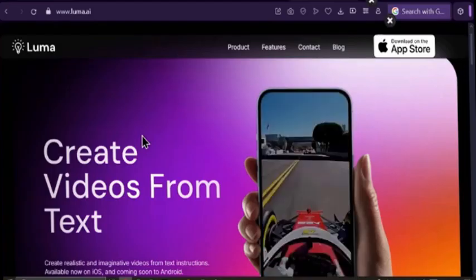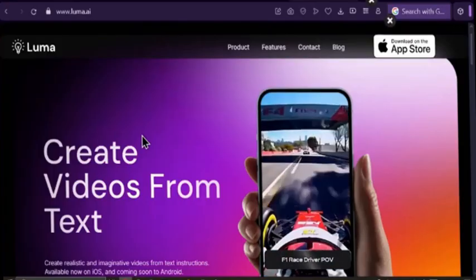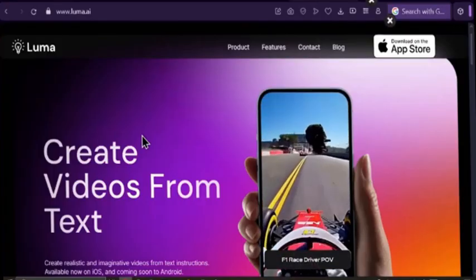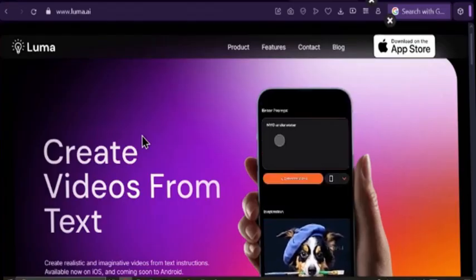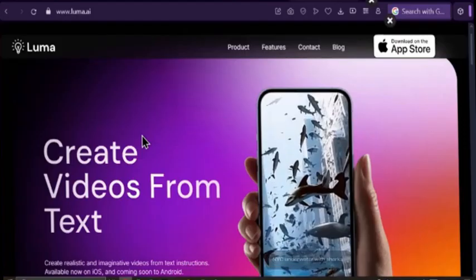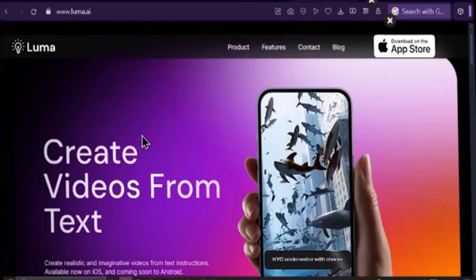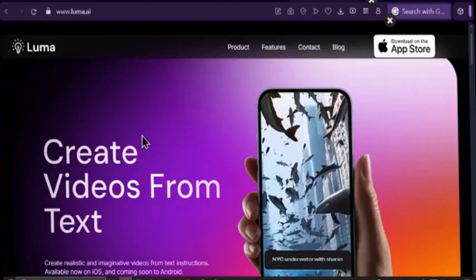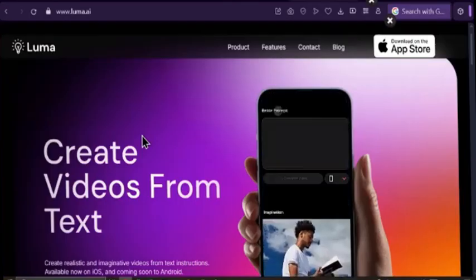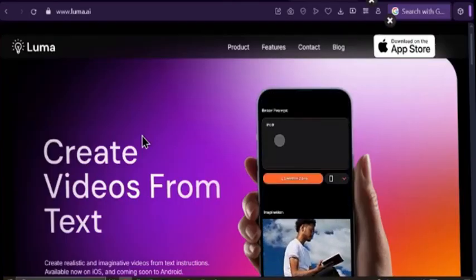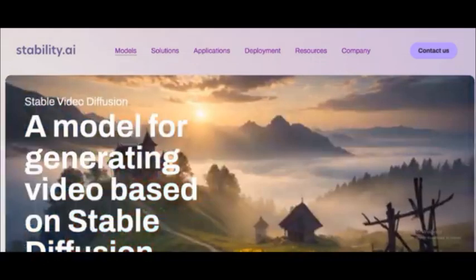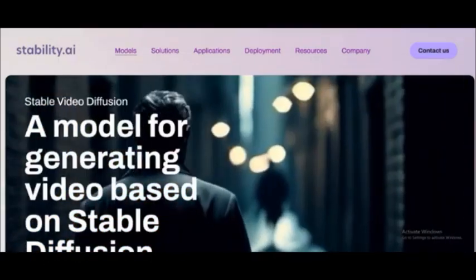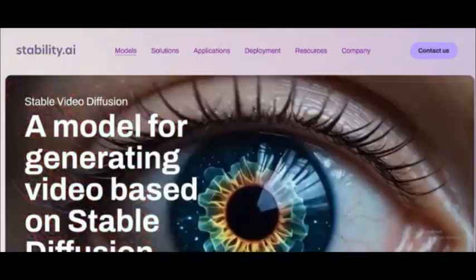Now let's look at their core differences. When it comes to the core differences, it's like comparing the black box and the workbench. Luma AI is a black box. You give it a prompt and it gives you a finished product using their secret high-end technology. Stable video diffusion on its own is a workbench. That is, you can pull it apart, train it on your own face, and combine it with other tools like ComfyUI for photo tool control.